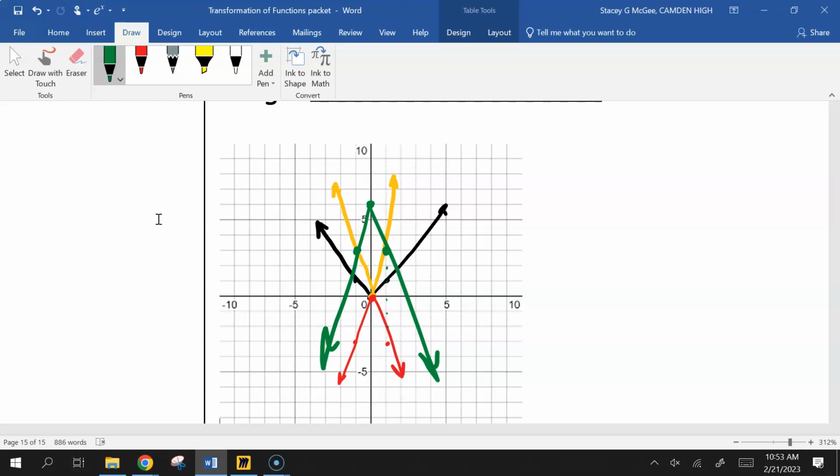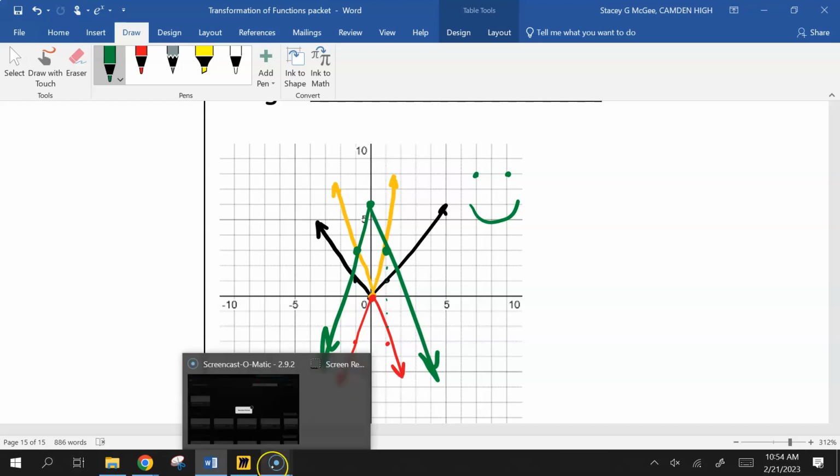Because these transformations would work with anything. This is kind of what your project's going to get to. Let's say I had, I don't know, a smiley face that I was trying to transform. These transformations would work the same with that, sliding, stretching, shrinking, and all of that. So it's important you understand those rules that go along with that. Okay, is everybody okay to finish that packet now? You think you can make an attempt at that? We'll talk about it tomorrow, see how that goes.